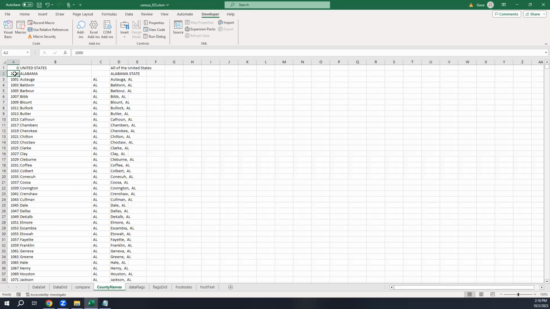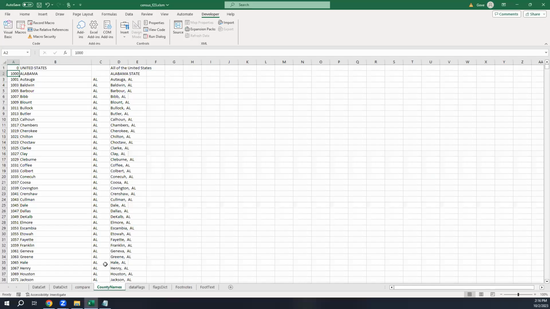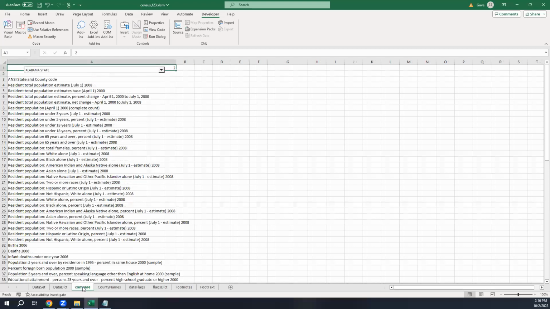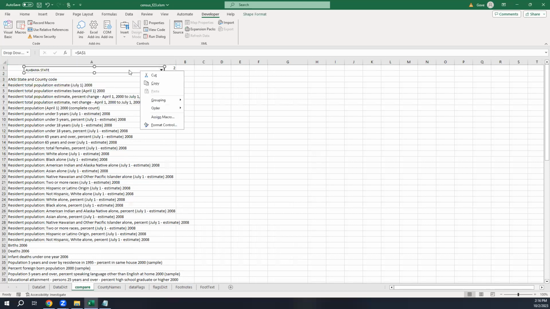Okay, so I think that's done a pretty good job of at least allowing us to choose a particular unit, whether it's the state of Alabama or a particular county. I'm just going to move this up just a bit. There we go. I might even cover over the 2 with it. I don't really want the user even thinking about that 2.